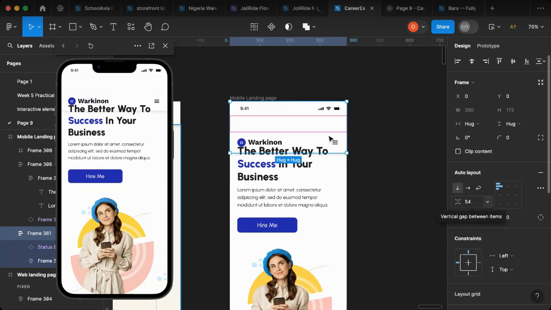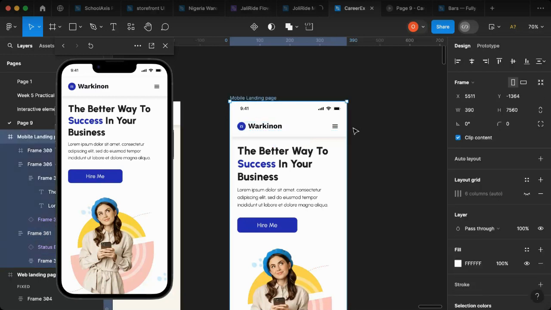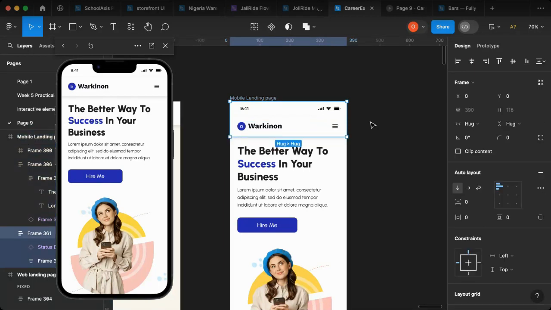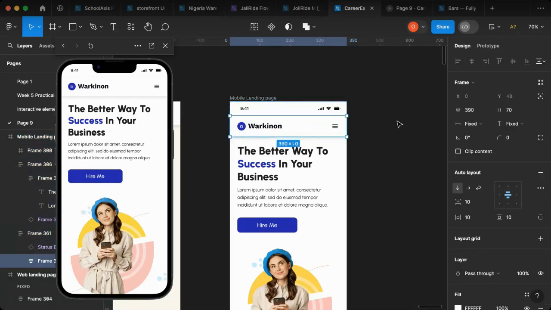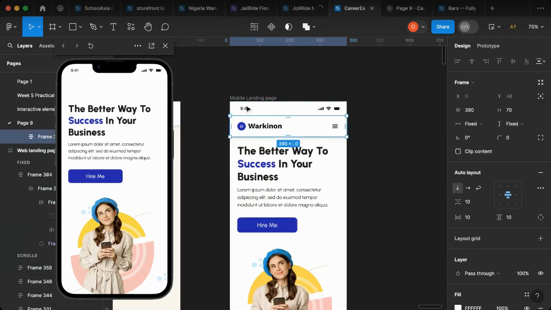So I don't want this space here. So I'm going to undo whatever I've done. So I'm going to take it out, both of them out. So I'm going to hold this header. I don't know what is going on with Figma. Figma needs to do better.